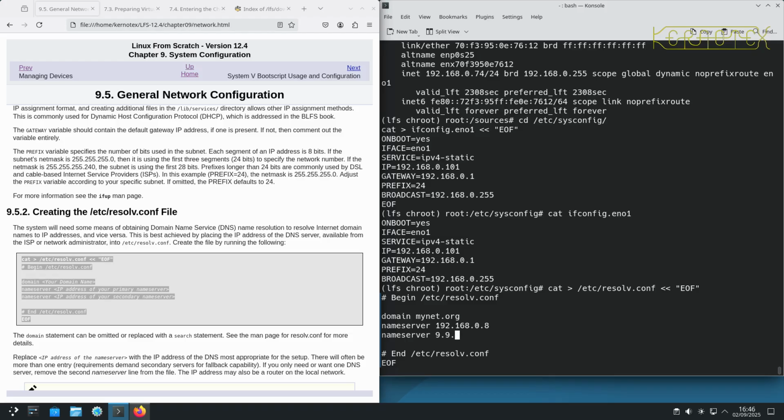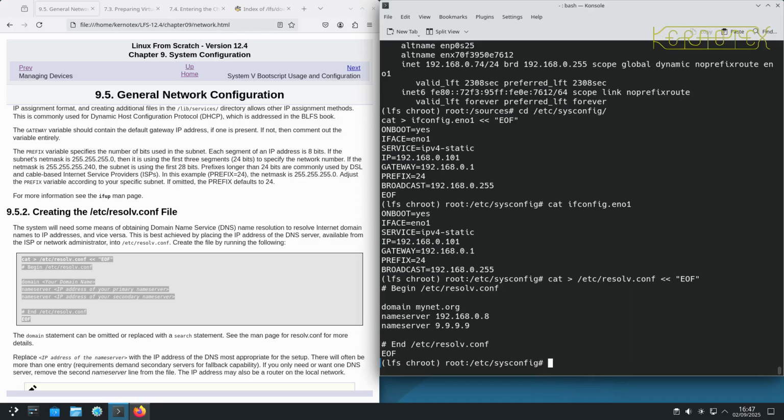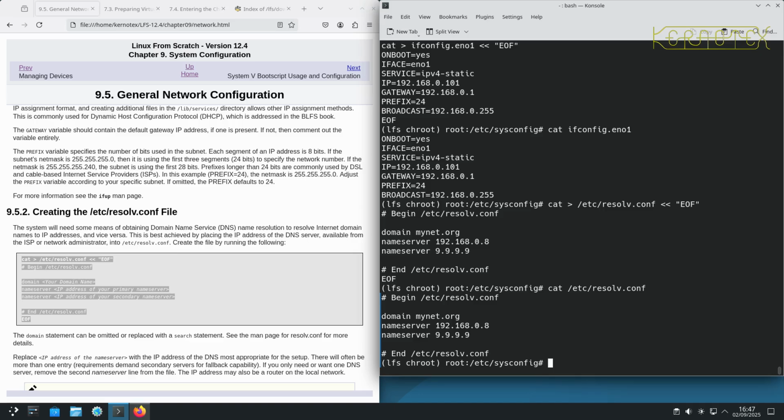I like to use one called, what's it called now? I can't remember again. Quad9 it's called, which has a default address of 9.9.9.9. So I'll put that as a secondary one, which probably gets resolved via this address anyway, but if that machine fails for some reason, it's still a route to a name server. So press enter there, and again I'll just cat that to make sure it all looks okay. Yep.